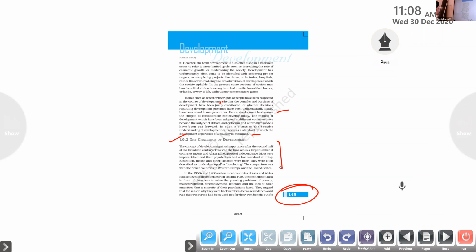First of all, the education system is not good. Health facilities are not good. Infrastructural facilities are not good. These countries are still considered developing or underdeveloped countries. How can we say that? Because we are comparing our country, or this kind of countries, with Europe or America. So easily we can say that our countries are not developed, they are underdeveloped.